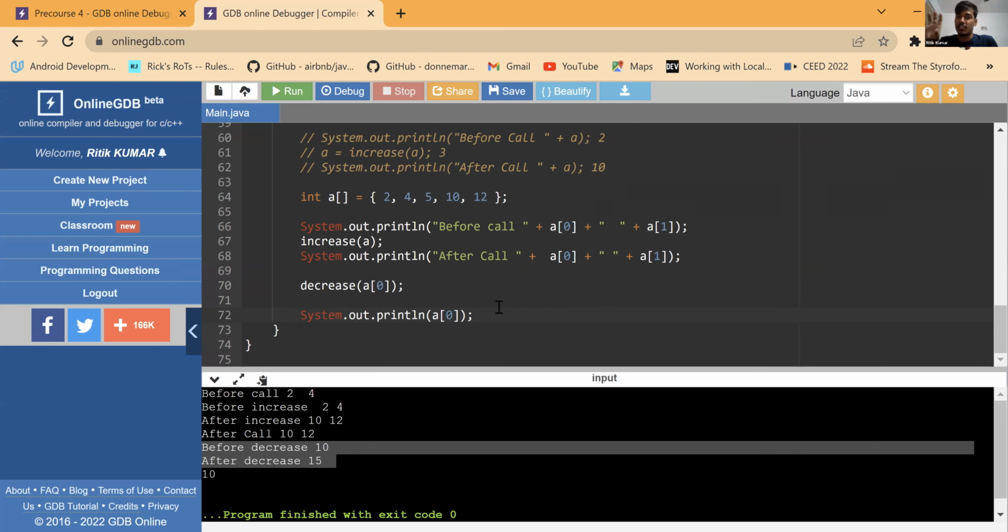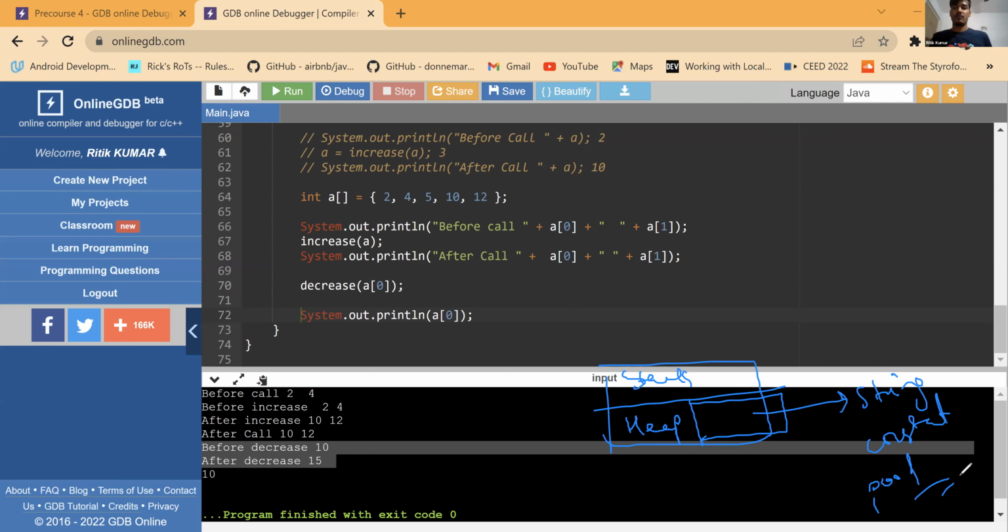Stack is that section of memory which stores all the fundamental data variables like int, float, character, boolean, whatever we create. That is getting stored in the stack. Heap is that section of memory which stores the array. And it has a separate part known as the string constant pool, which stores the string. These are the three parts where these variables are created. Stack for all the fundamental variables, heap for arrays, and this part of the heap, the string constant pool, which stores the string. This is it on memory.